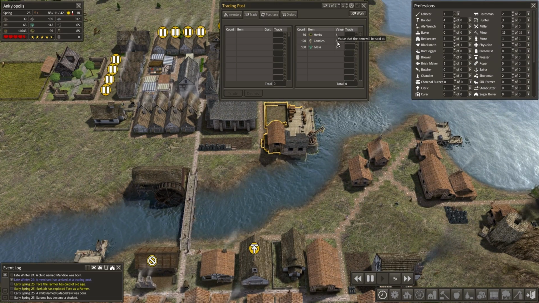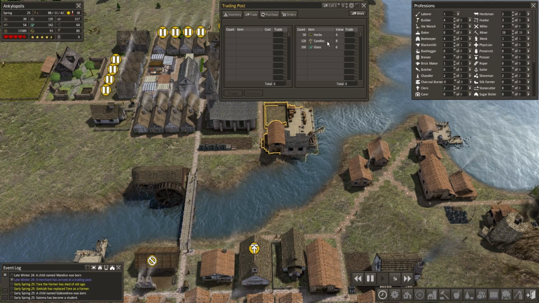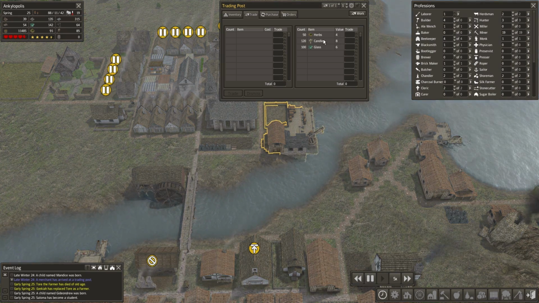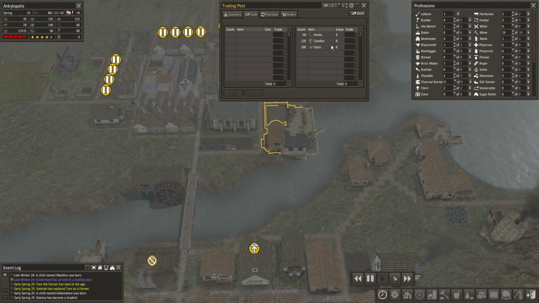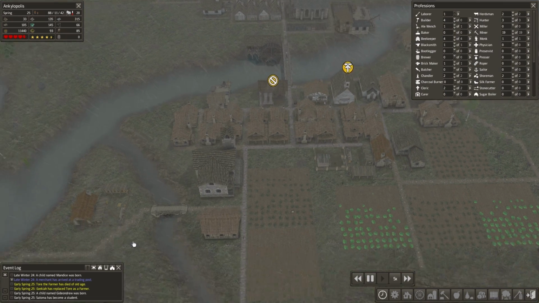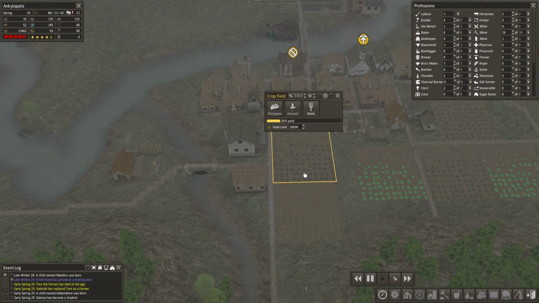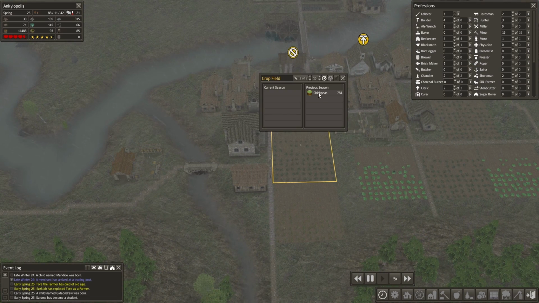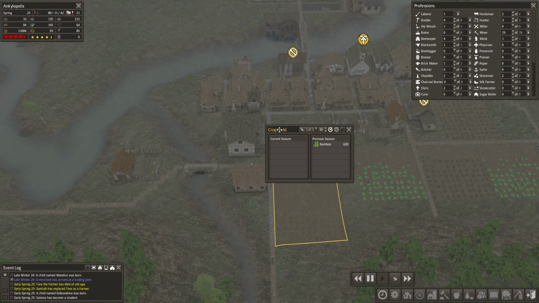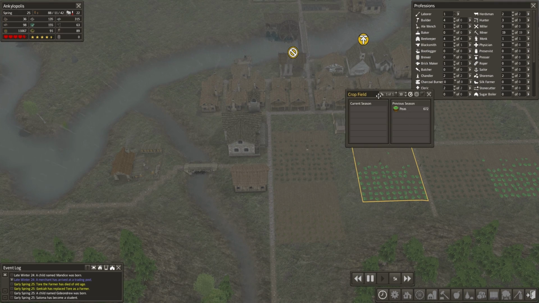That would be 60 candles times 8 is 480. So you get 480 value from 6 workers, which means about 80 value per year per worker. That's actually not that great, because if you value food as 1, then we get 600 foods, up to 800 food for 1 worker.